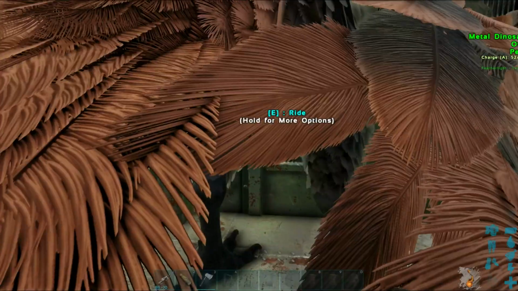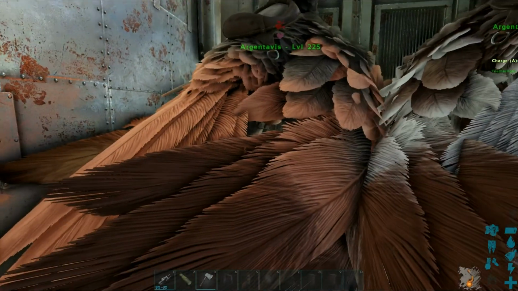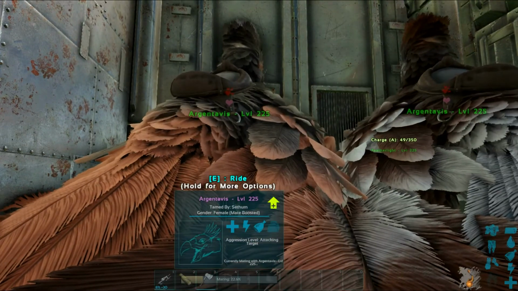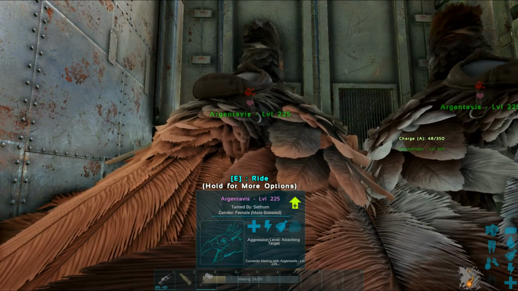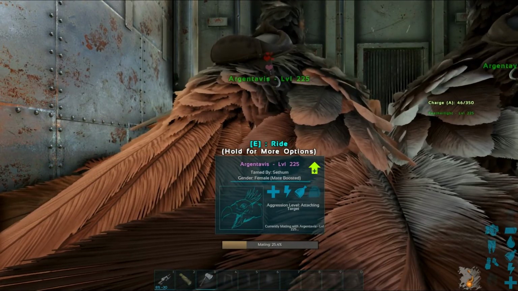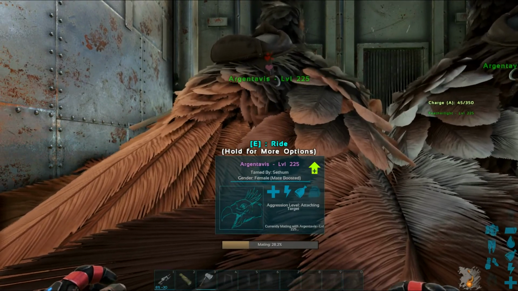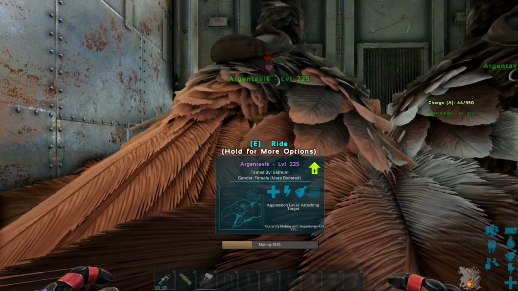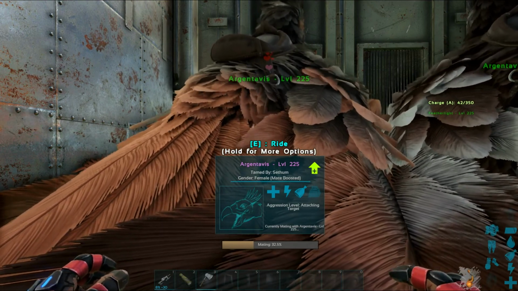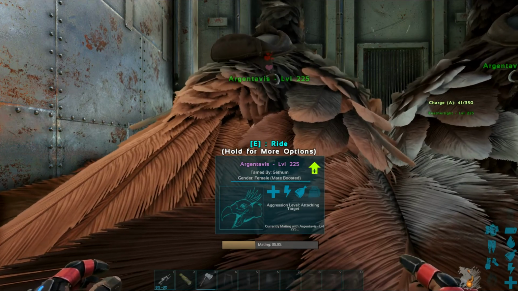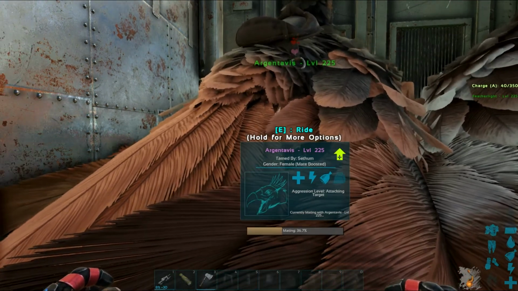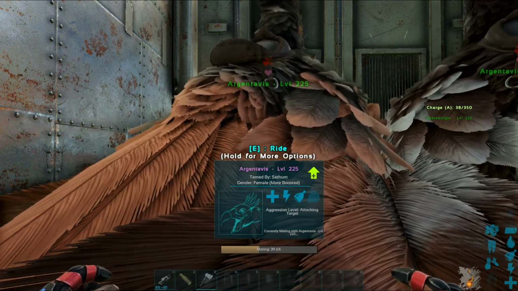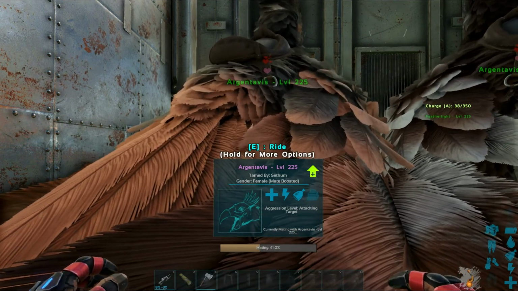Very important here is to be next to your Argentavis for when she lays that egg, because you want to pick it up straight away, and if you don't, that egg will incur damage, which will affect the statistics of the baby once it has been hatched. If you leave it for too long, the egg will take damage up to the point of being destroyed. So you want to pick it up as soon as it comes out of the Argent's rear end.